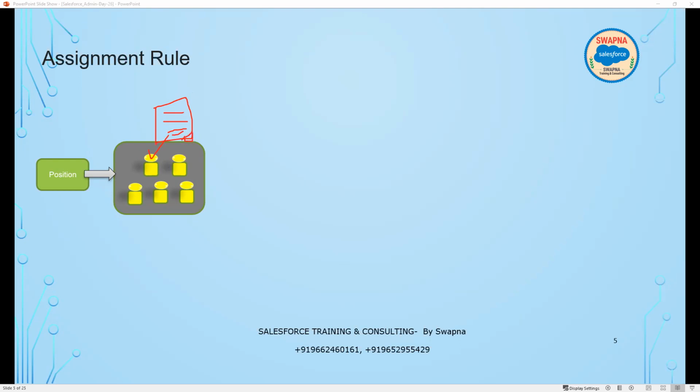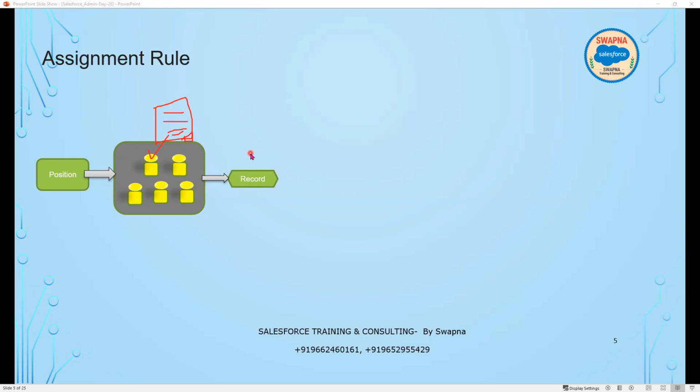When they click on submit, what will happen? A record gets created in the backend. Assume that it's a lead record. For clients, we are the leads, right? So if they have to implement anything, then they have to recruit the people. So a record is created at the backend.